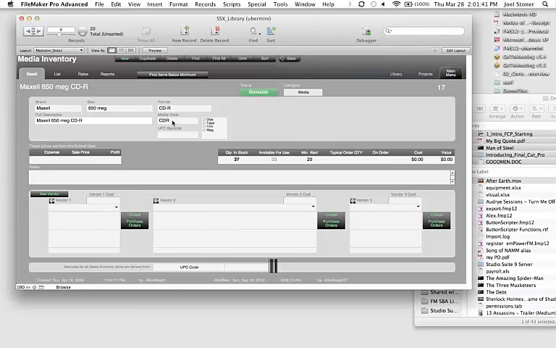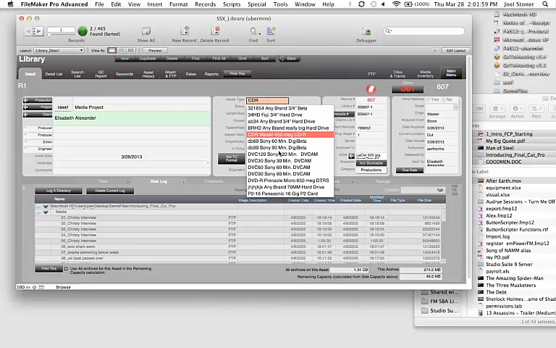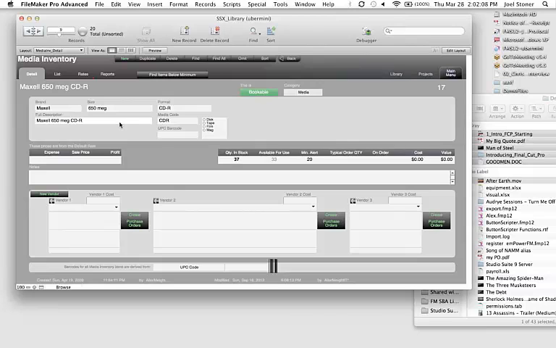And then there's also this media code field. And this field right here is what gets used over in the library module to be able to quickly enter what kind of media you're using in the library. So it's what appears in the drop-down list. So when I click right here, what I'm getting is a drop-down list based on that media type. So it is important to populate that media inventory type field if that's a big part of your workflow. And here is that UPC barcode that we would scan in there if we wanted to.